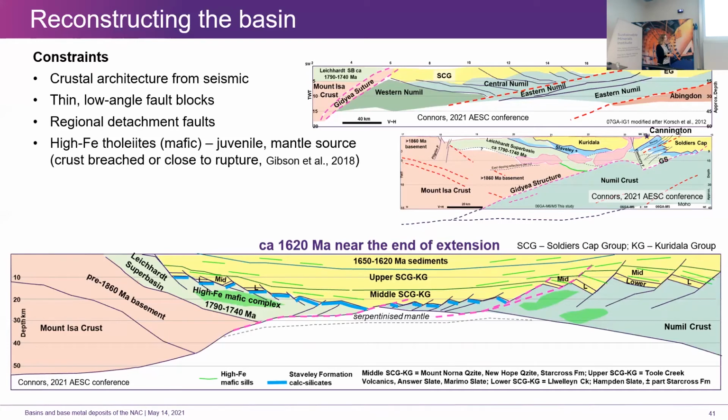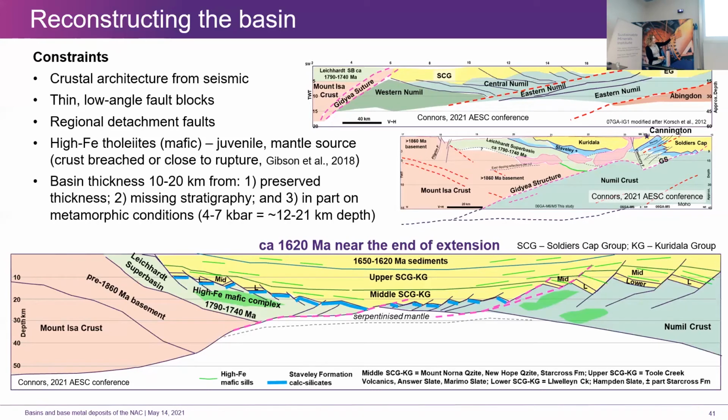We may have. I don't know exactly how thin this crust was and whether we had exhumation of mantle or not, but we know it had to be highly thinned. Now, I've got 10 to 20 kilometers there, from 10 on the margin to 20 in the center of that depocenter. That's based on the present day seismic. If you look at that seismic line at the top, we've got up to 15 kilometers of this package preserved.